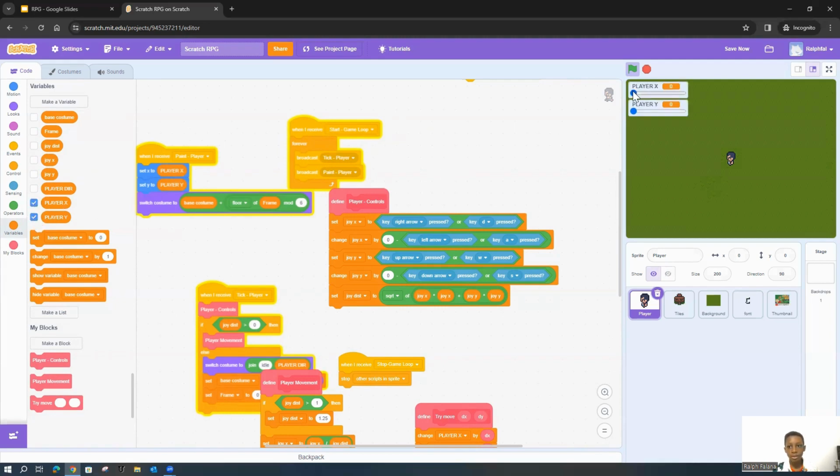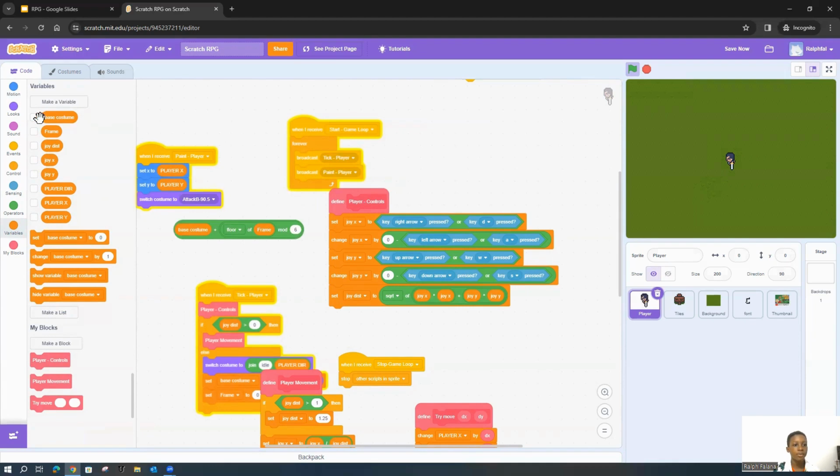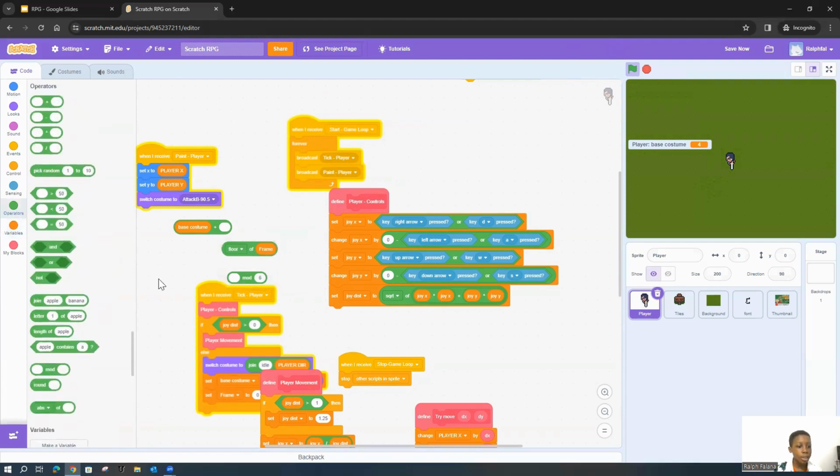Let me show you. So then it will switch costume to base costume. You need to make one, and it has to be for this sprite only. Then add a floor of frame, which you can find in operators.